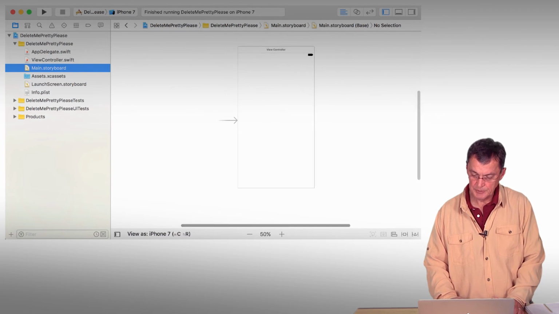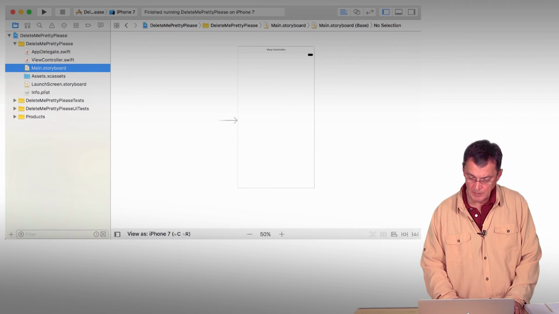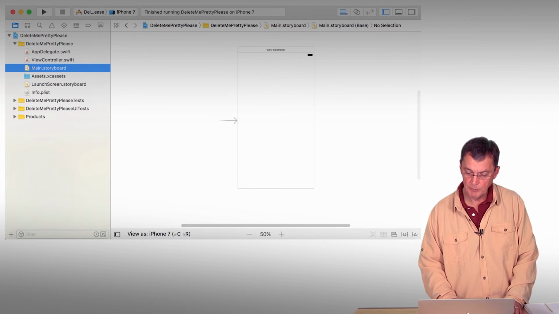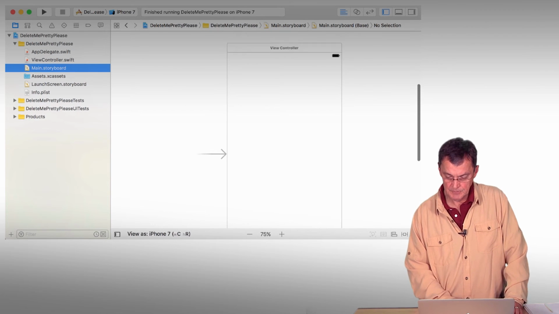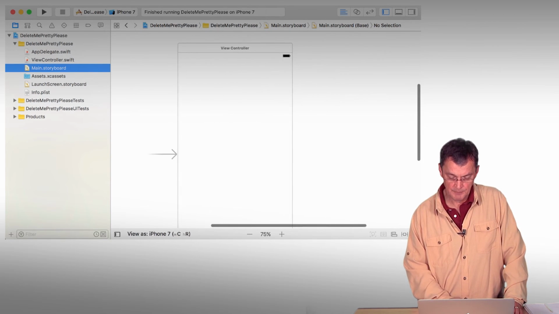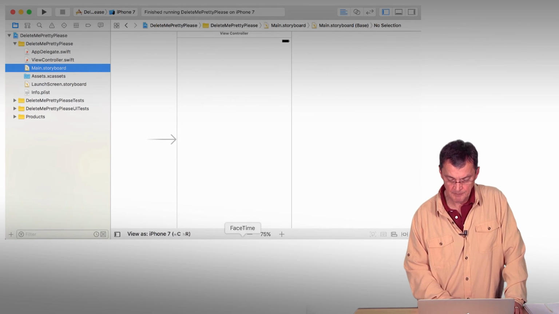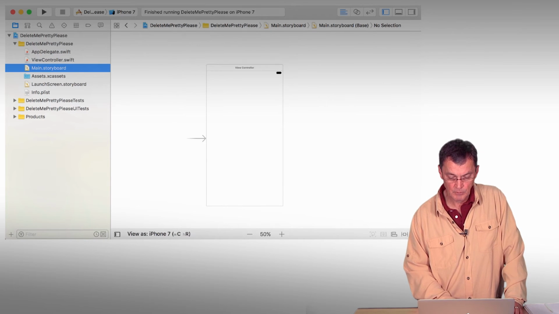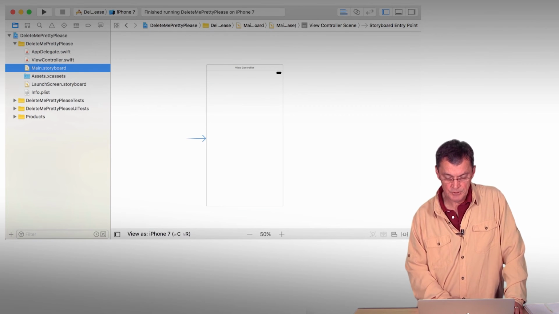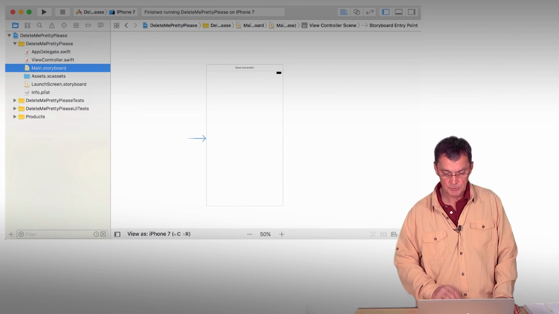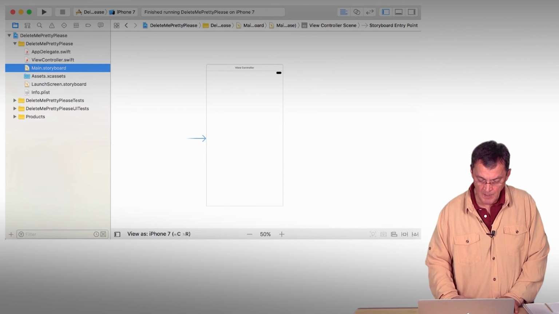So you can see controls at the bottom. We'll minimize it. So since we picked a single view app, this is the design for that single view app, the view for that single view app. And the arrow here indicates that this is the launch screen. So when we start this app, in fact, it'll show this particular view.